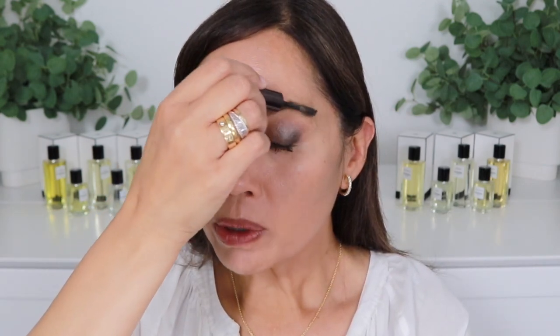So this one, after drying out a bit, is doing well. It's more of a thinner, more lightweight kind of hold. And I have very coarse brows, so I need quite a bit of hold. But I just want to brush them up so they look a little bit more three-dimensional. So it's like up and out. So you can see the actual hairs, because once I go in with pencil, sometimes it gets a little lost. Okay. So now you can see more brow hairs.